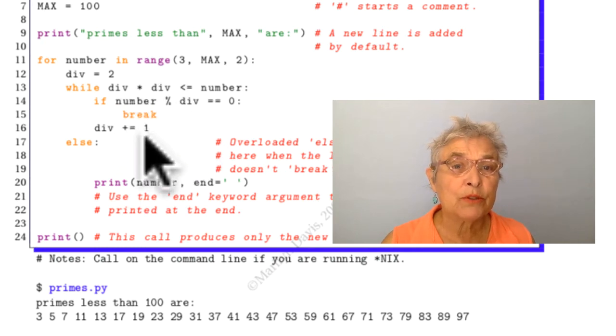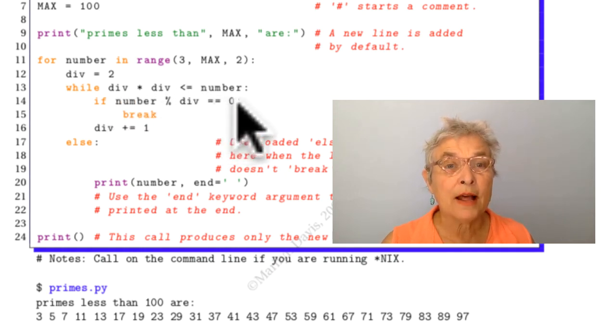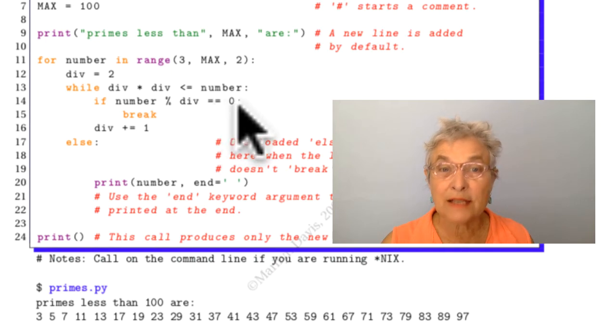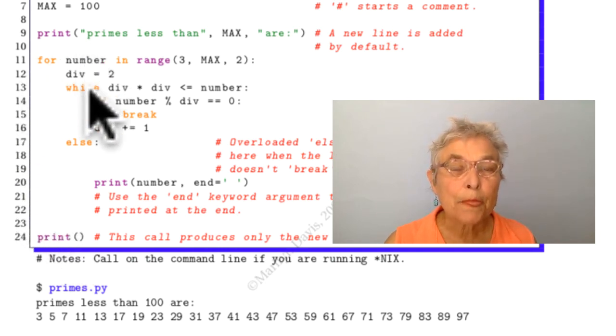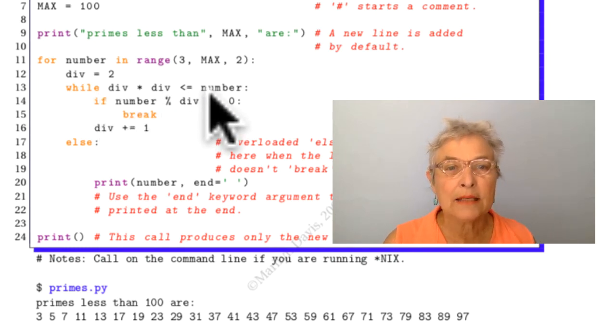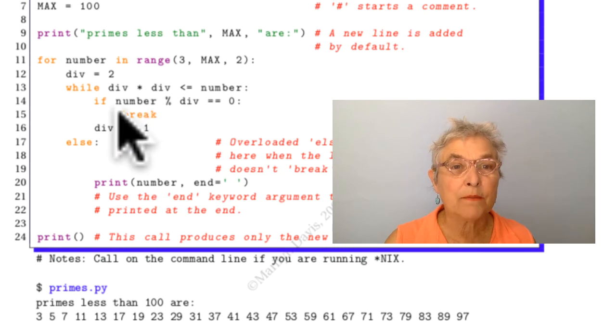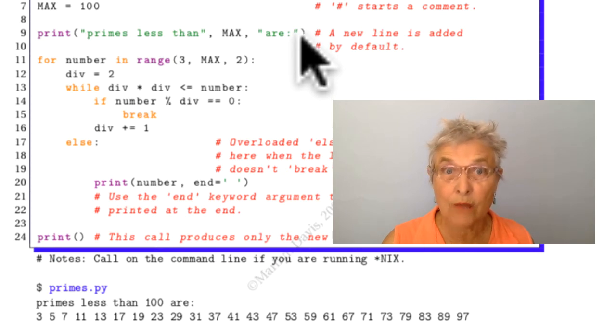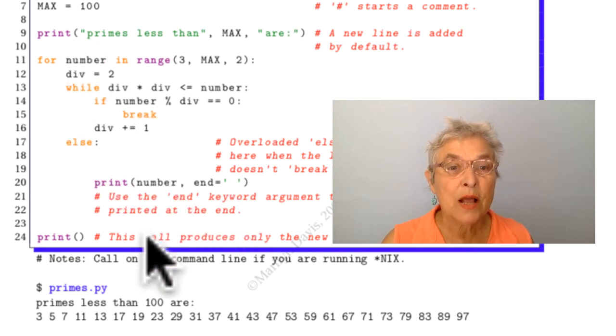So we're going through a bunch of numbers here as long as they're less than the number that came in on the for loop. Keep multiplying them up. If we find that that div, which we keep doing plus equals one, two, divides evenly into our number, we break out. Break, go down there. And we go around, collect the next number and do it again. But if the div square grows to be as big as the number, then we go in the else and we print that number. We never found something that divided into it evenly. We print the number. And this time, instead of the new line, which is the default action at the end of a print, we're asking it not to do that. Instead, just put a space for us. That's so that when we get the next number, it'll appear on the same line.